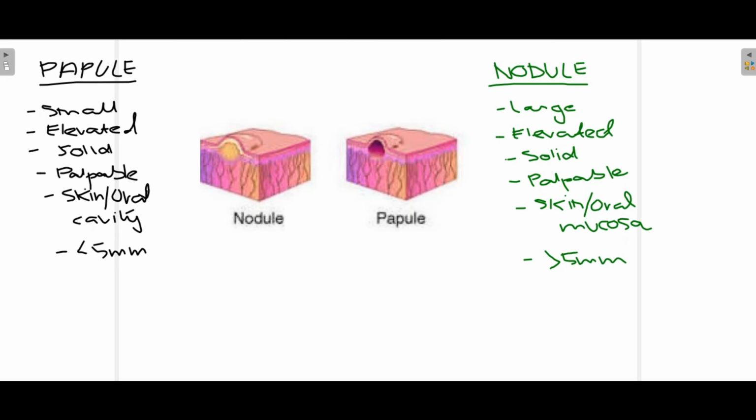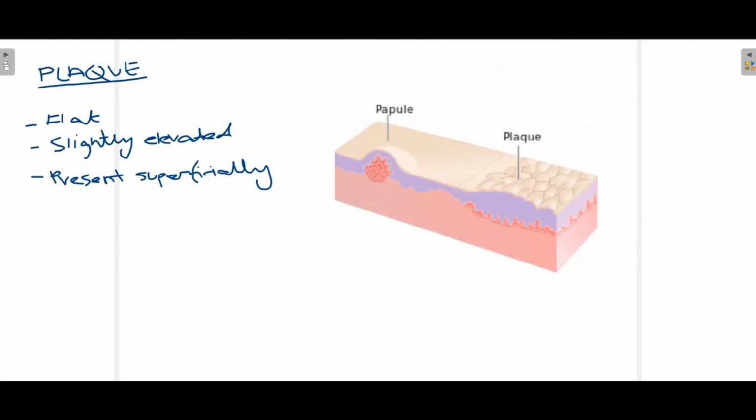So this is how you differentiate a nodule from a papule, because these are two different although similar terminologies that are used in oral and maxillofacial pathology. Although looking alarming when we look at it clinically, most of the time it is not as dangerous as it looks, because most of the lesions that are present in head and neck are benign, few of them are malignant.